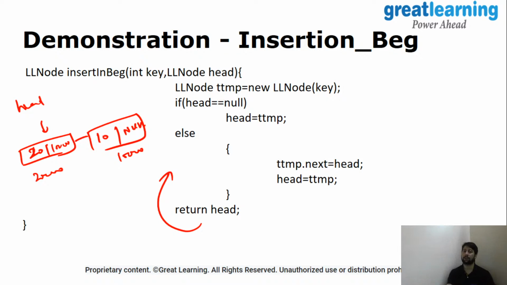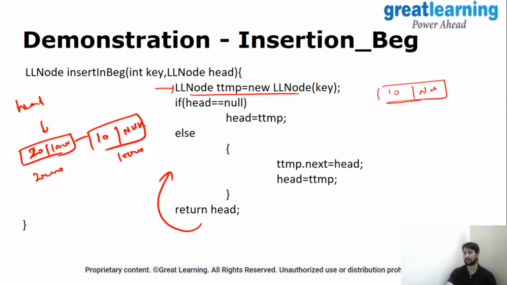So basically what I'm trying to do is insert an element at the beginning. With this statement, we are trying to create a new node. We have created a new node, right? This 10 and this is null. And then what we are doing, we are just allocating memory, right? This is our head node now, okay? Then if this is the first node.